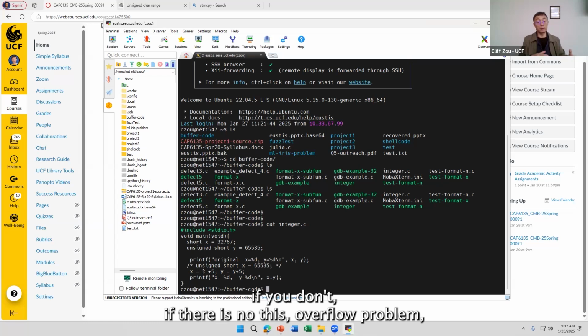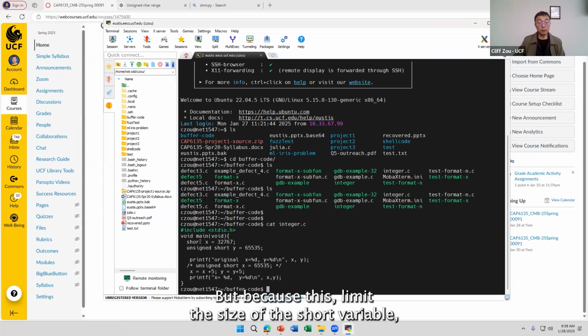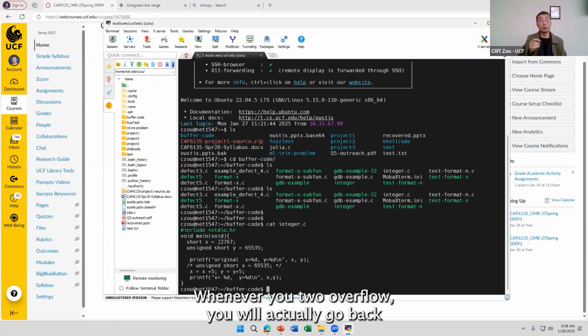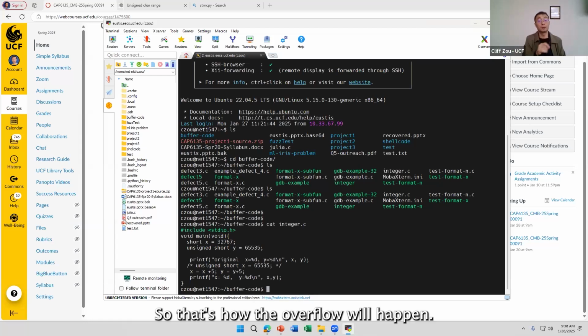If there were no overflow problem, x plus 5 should be 32772, right? But because of the limited size of the short variable, this will overflow the 15-bit value part. Whenever you overflow, you go back from the biggest value to the smallest value, then you go up. That's how overflow happens.